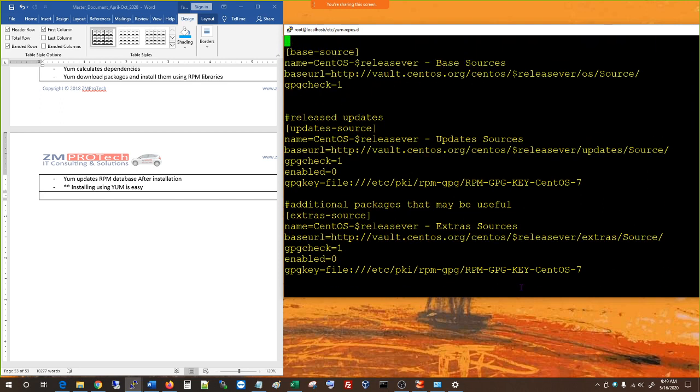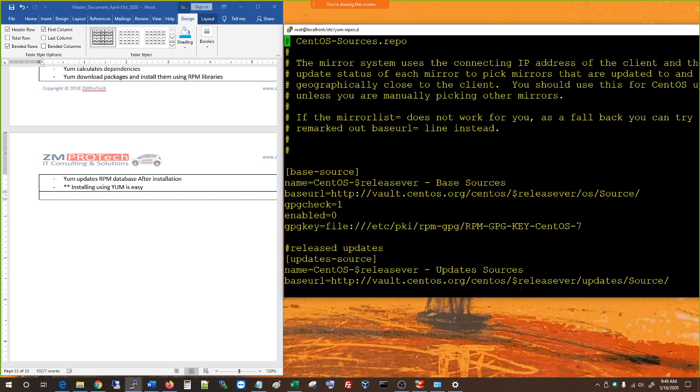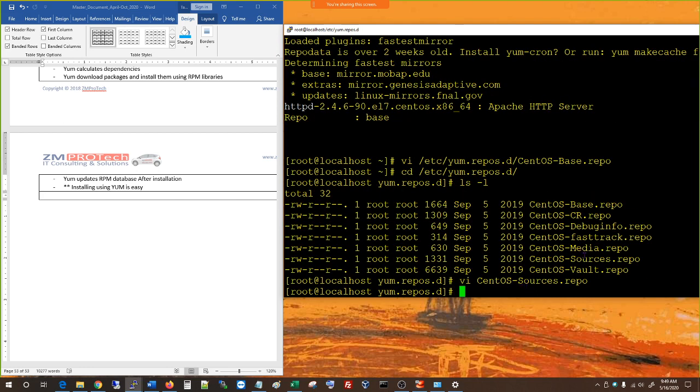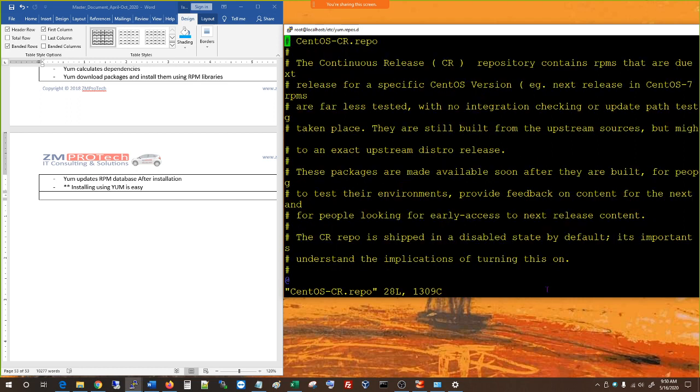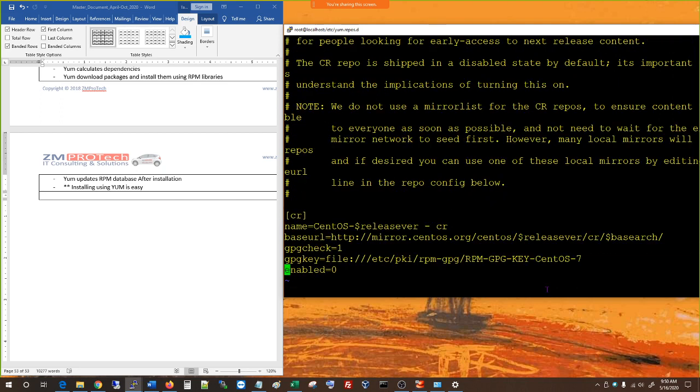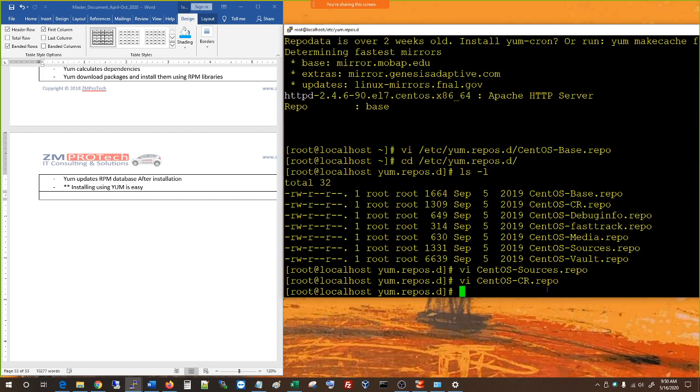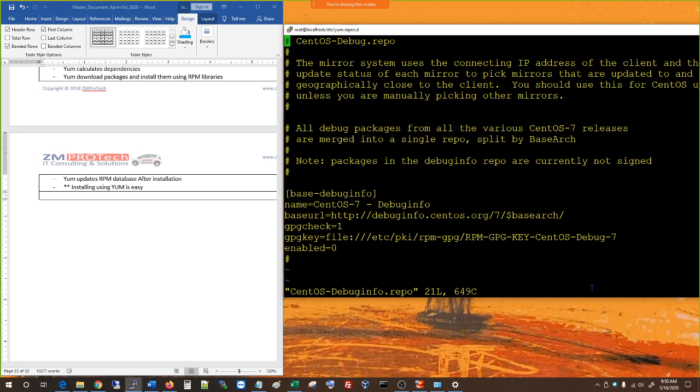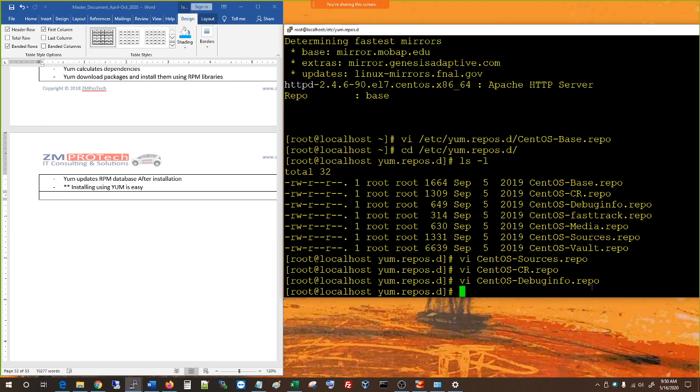Mirror.centos. Debuginfo. Not here. It probably, let's try this here.